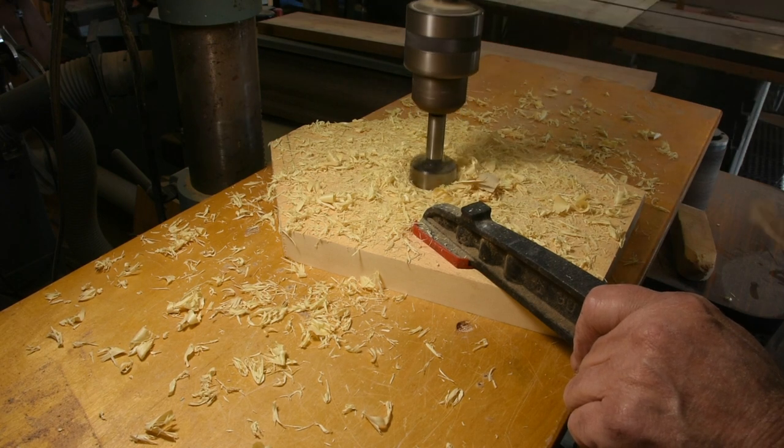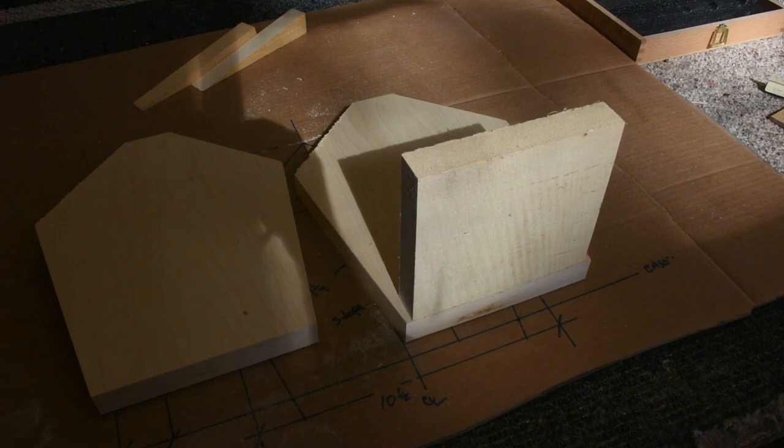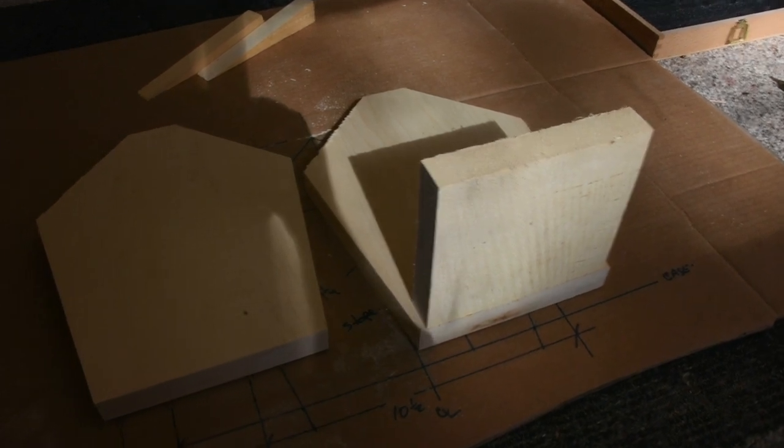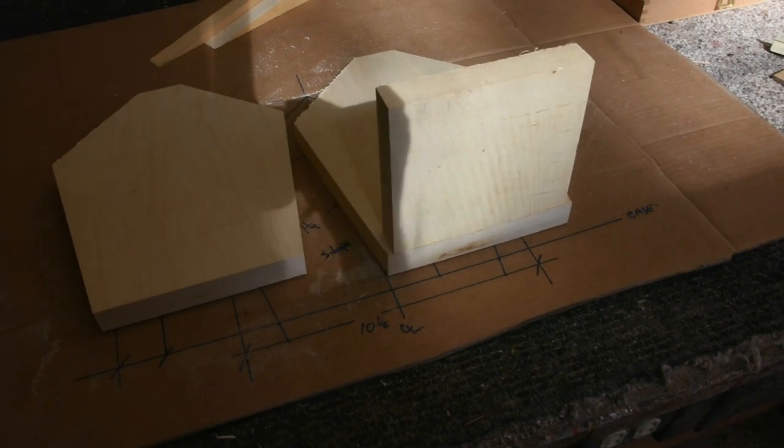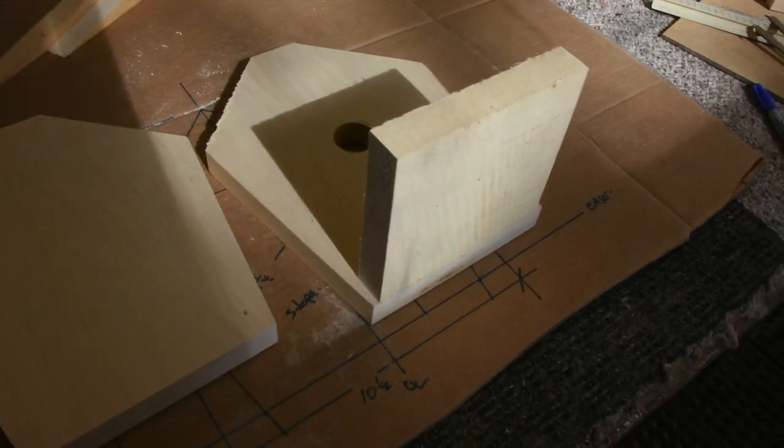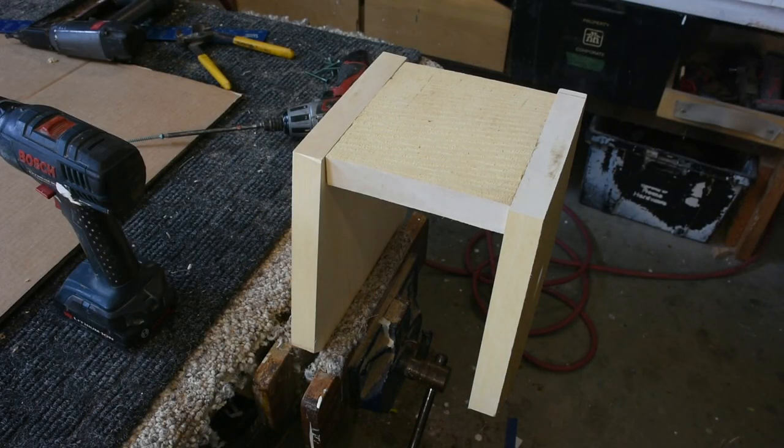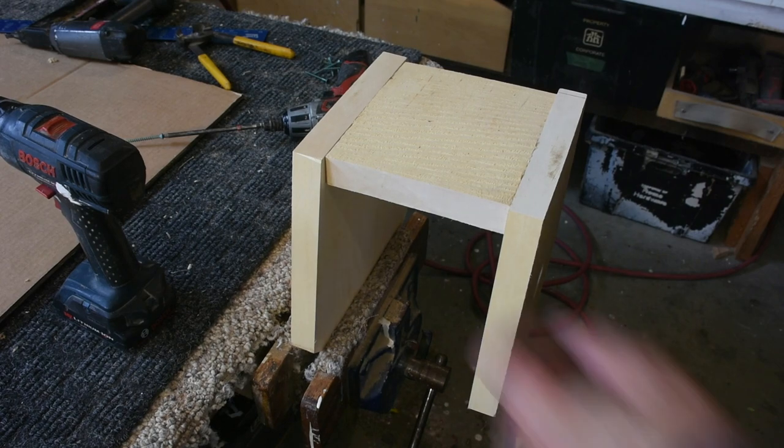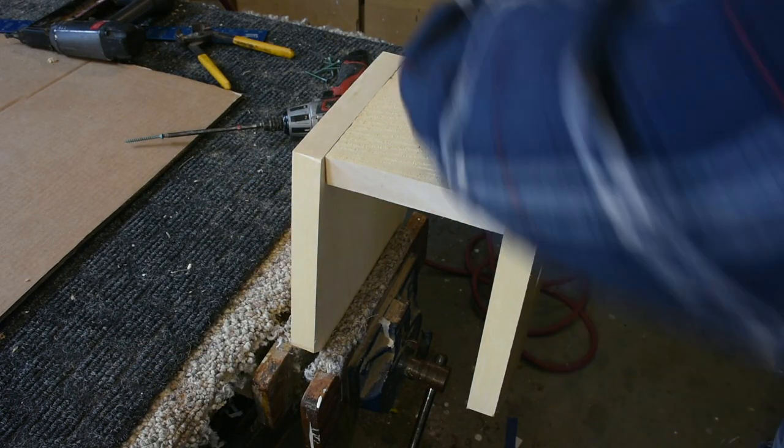Here's the floor that's going in. It's actually cut a quarter inch smaller than the width at the bottom. If you notice, it doesn't come right to the end, and that's done on purpose. We want airflow to go in through the bottom. What I've done is just put in some pins to hold it temporarily while I run some countersunk holes into it.